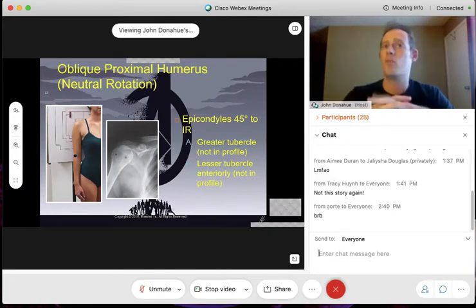The epicondyles, the way they sit, will actually be at a 45-degree angle to the IR, which is why it's sometimes called an oblique proximal humerus. But the more common name would be neutral rotation. They're simply resting their arm by the side because the patient cannot turn their hands or rotate the humerus due to pain, fracture, dislocation, all the above, whichever one that is. Keynote, once again, neither tubercle will be in profile in the neutral rotation X-ray.